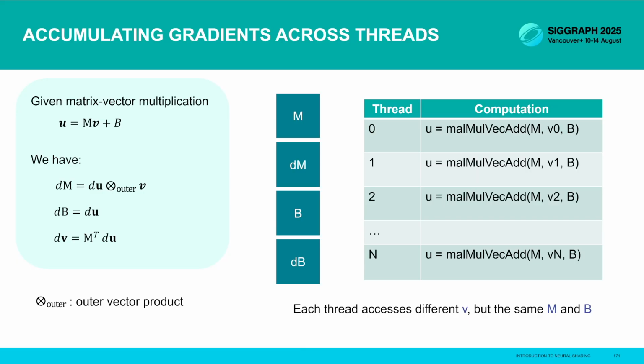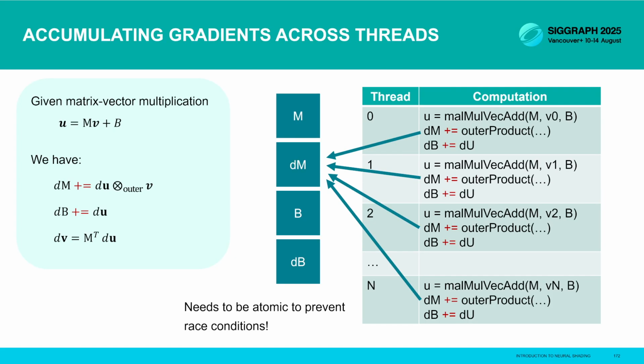What is important to understand is what the workload on the GPU will look like. Recall that during an actual inferencing session, each thread is computing its own output vector from its own input vector, but they are all accessing the same weights and biases. This means that during training, the gradients are going to propagate into the same memory location holding the gradients for weights and biases. In practice, we will implement this as atomic adds so that the gradients propagated from different threads can be correctly accumulated into the same memory location.